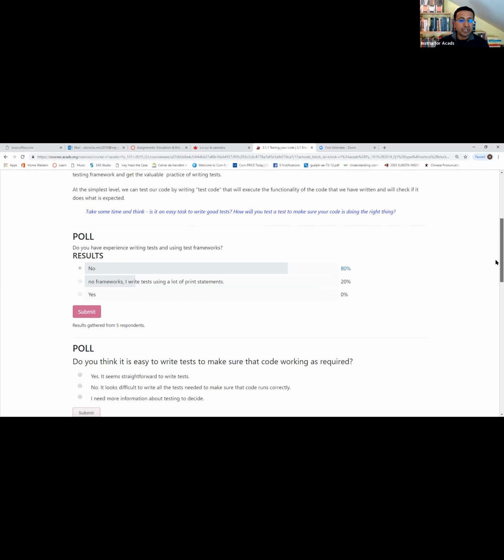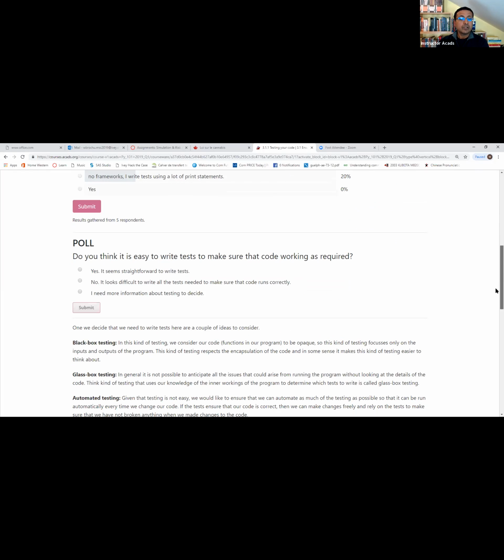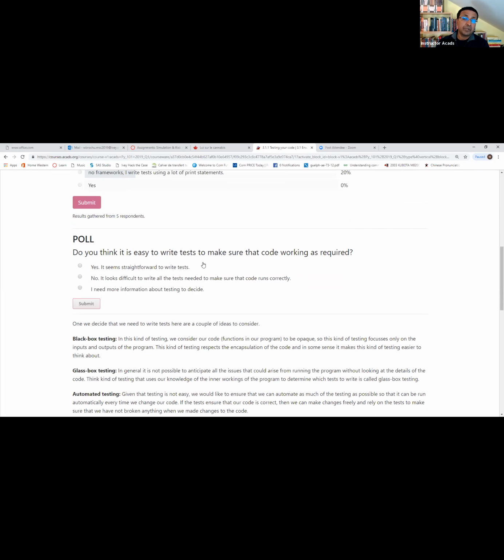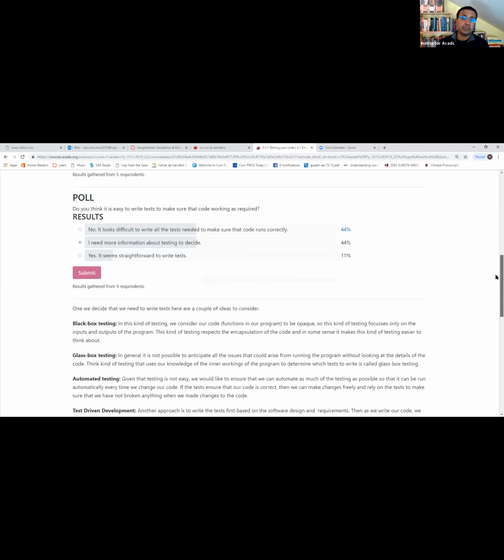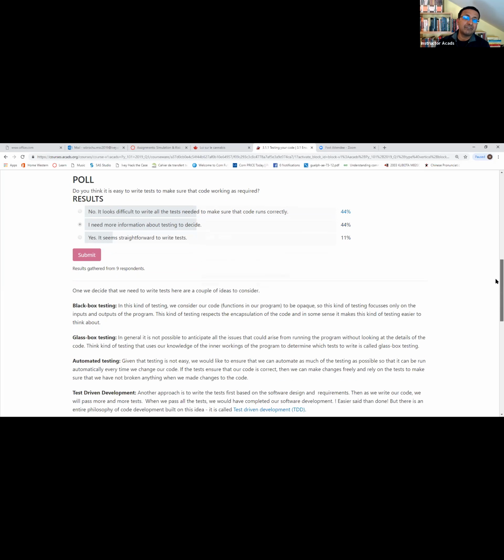And then the next one. So this is an abstract question. It's important. Do you think it's easy to test code, when somebody gives you code and says it's doing the right thing? Do you think it's easy or it's hard? Okay. So I will just tell you right out of the gate that testing code is hard. And I will make some kind of theorem that says the intelligence to test code must be at least equal to the intelligence that created the code. We'll see if it's true or not.